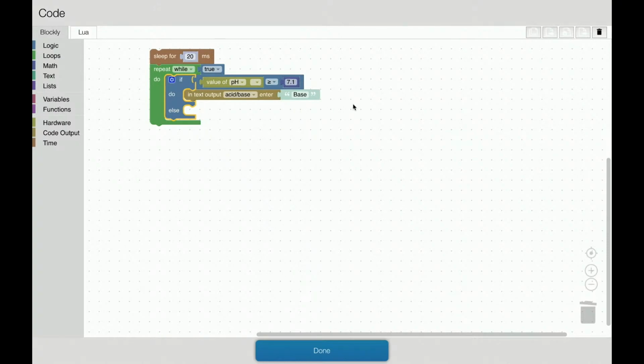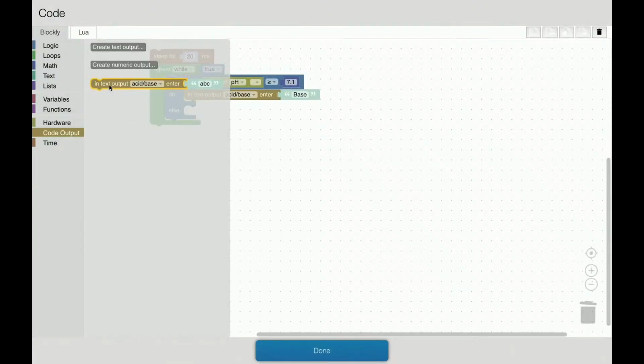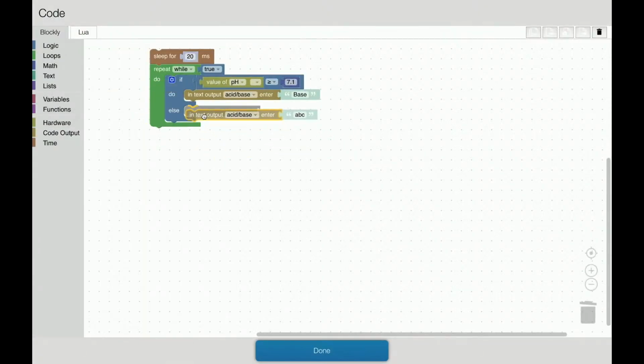That's what the program says so far. And I also want, in my else, if it's not a base, what is it? Well, for today, I'm just going to put in the question mark, because I'm only writing the program to say it's a base.